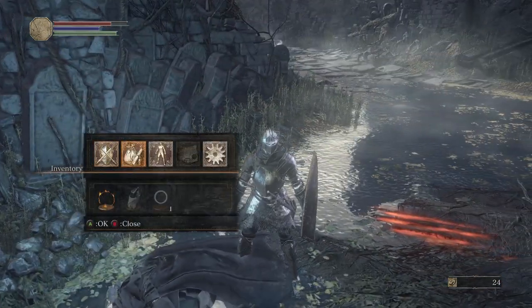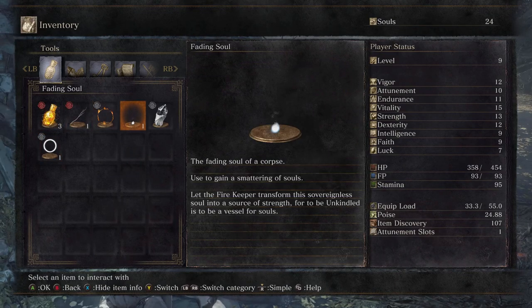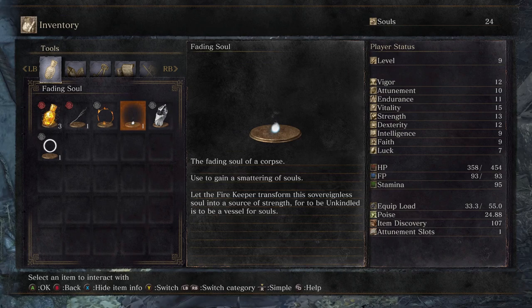So what he just dropped is a soul item. This is just a consumable you can use to get more souls, which in the top right corner up there, you can see I have 24 souls. That's basically the currency of the game, and it's also what you use to level your character up.